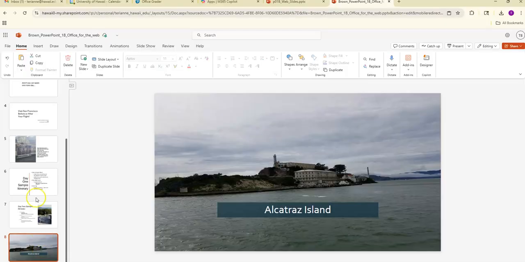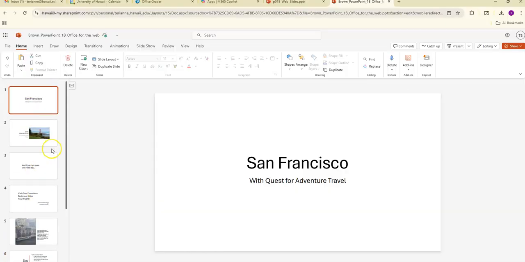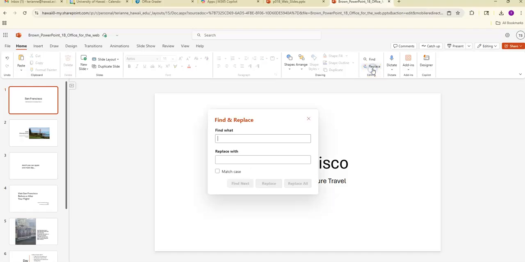Now for step 8, we're going to go back to our first slide. And then what we're going to do, it says, is in our editing group, we're going to click the replace button. And then we want to find all instances of Cafe Greco with Cafe Francisco.